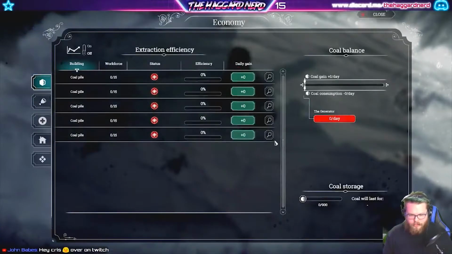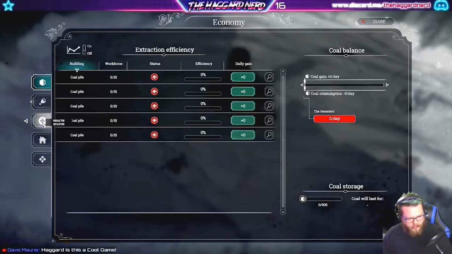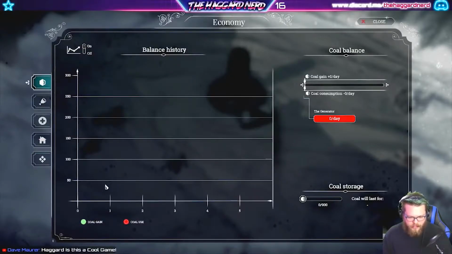We also have economy stuff here. I'm not going to go into too much detail about this because I don't fully understand it just yet, but basically we have coal management, food processing, health status, housing conditions, and steel and wood management. Here you can do a graph to see how you're doing. It tells you for your coal, since we're on coal, how much you're gaining per day versus how much you're using per day. So that tells you if you're in a surplus or a deficit, which is kind of nice. This tells you your storage and how long the coal will last, in days, I think.